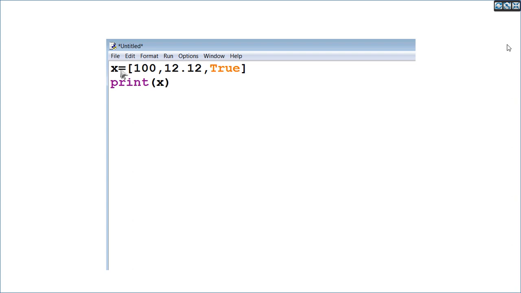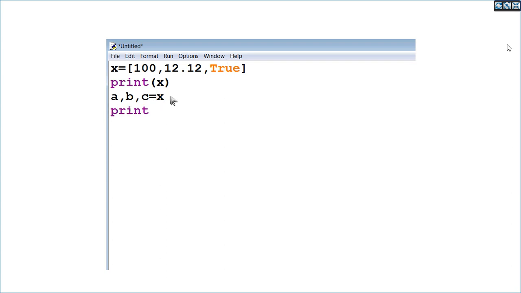What is unpacking? Taking the elements from the list object and storing into different variables. That means a comma b comma c equals x. Take the first element from the list, store into the variable a, take the second element, store into the variable b, take the third element and store into the variable c.